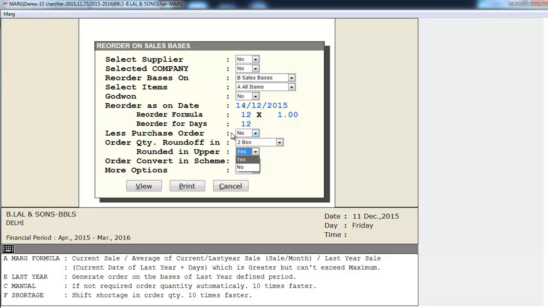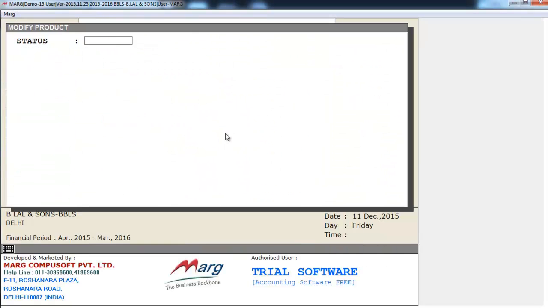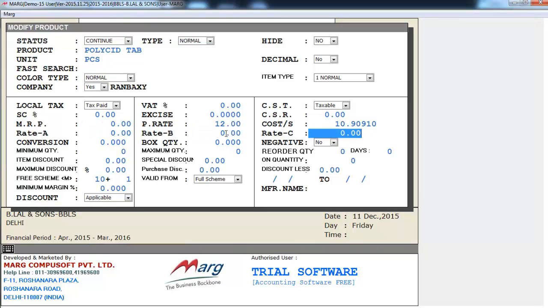So suppose if my sale was 4 pieces and I select here box and select here no, then no order will be generated. And if I select here yes, then order will be generated in box, irrespective of the quantity sold. And suppose if 6 quantity was sold and I select here box, then select here no, then reorder will be generated because the sale is more than half conversion of the box. And the conversion of the box is fed here in item master. Over here.